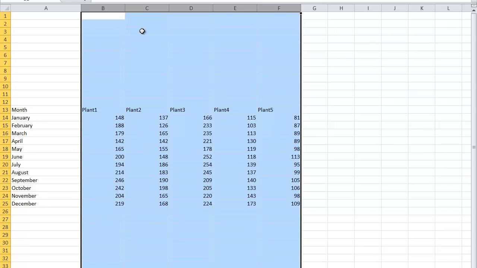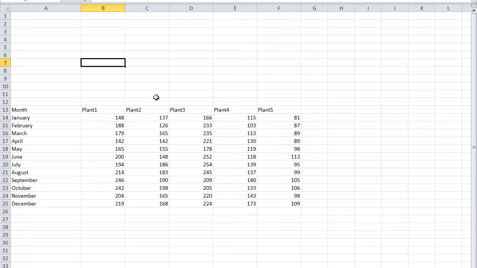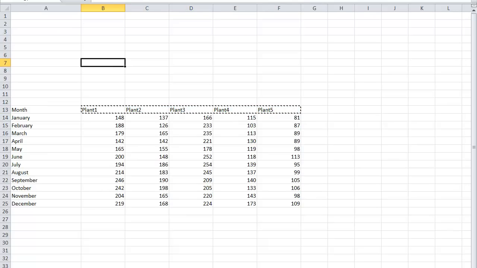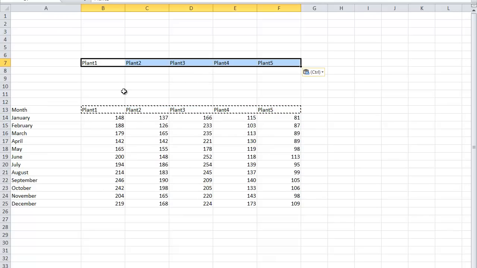Case 3, step 4. In the range B7 to F7, so we're going to click here in B7, it says enter the titles Plant 1, 2, 3, 4, and 5 respectively. Honestly, I already have this right here, so I'm going to highlight it and click on copy and go to B7 and click on paste, and the information is there. Feel free to type it in if you choose.